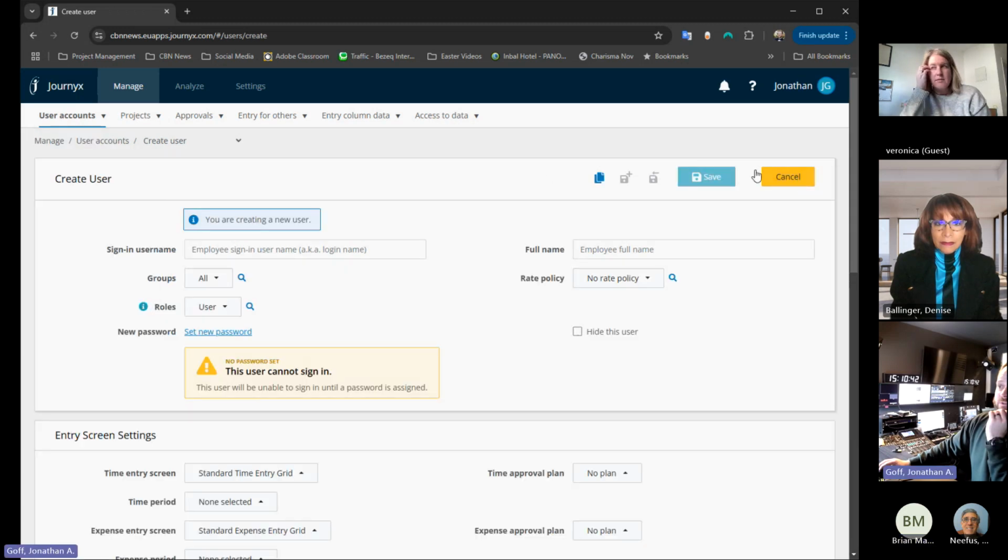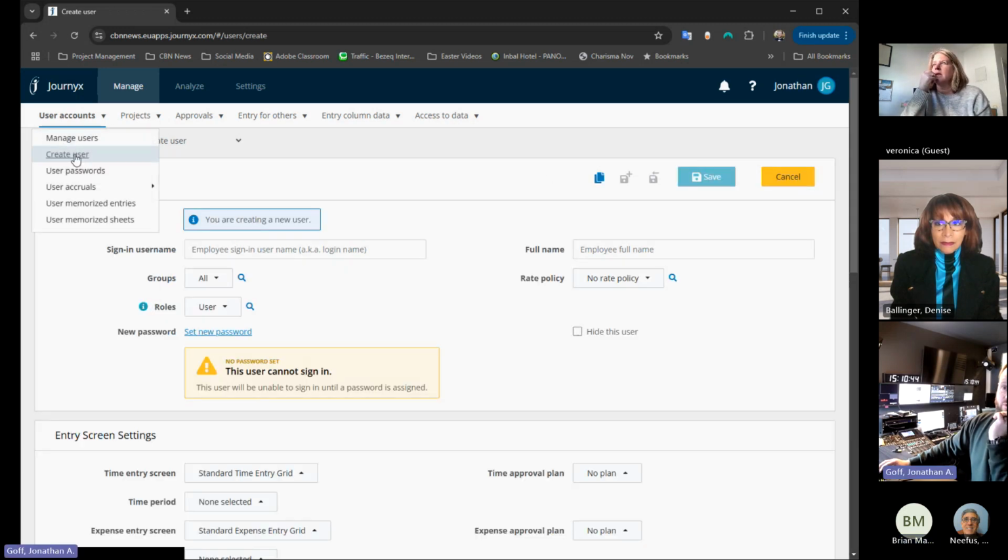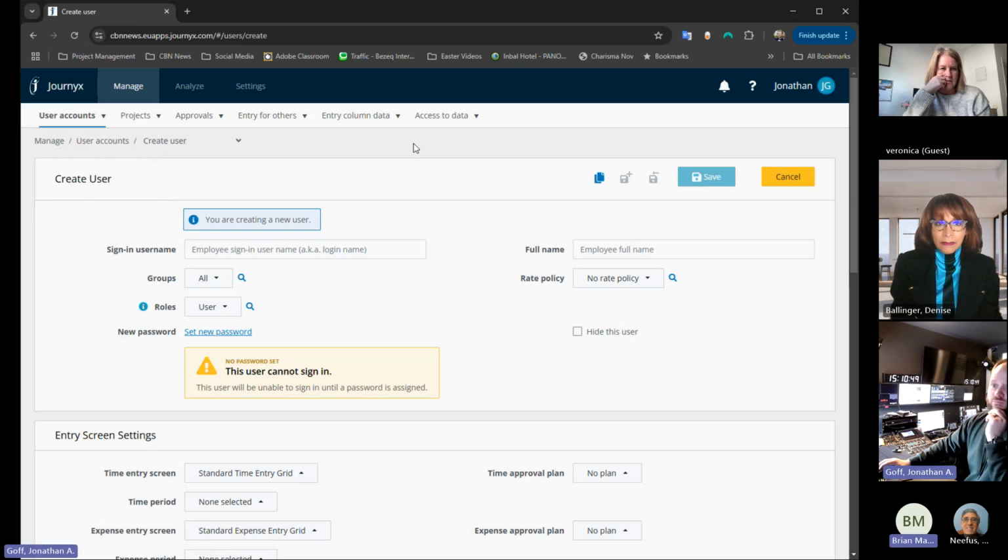Okay. What's the difference between the Create button and then up here in the user? Oh, this is not creating them. I got it. Never mind. Yeah, by default, the Manage goes to the user account screen, but you can navigate to other submenus. This is what's going on there.